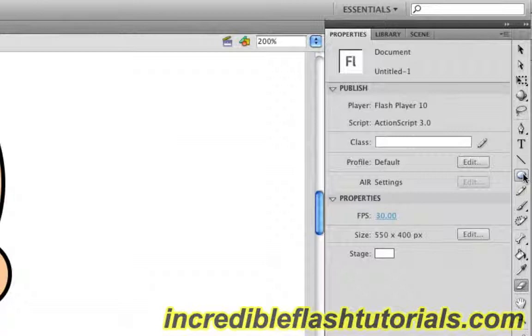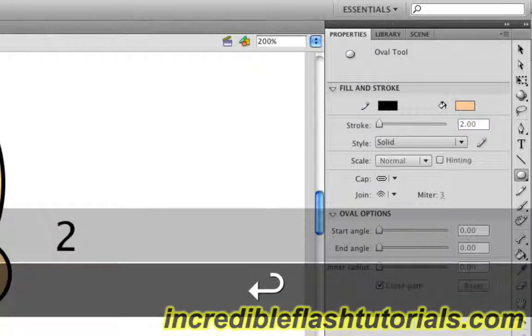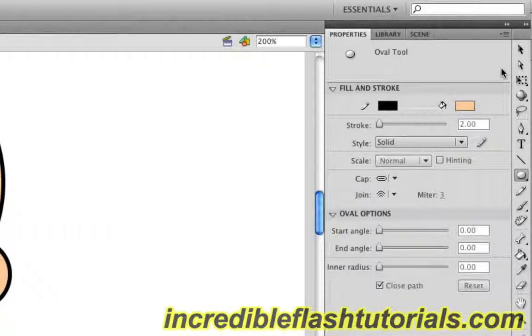I'm going to go for the oval tool again, and click that. And this time, depending on your style, usually stuff inside the face, I actually set 1 point below what I have for the outline sketch. So I have a 3-point outline for the head, but now I'm going to do a 2-point stroke for the eyes, nose, and mouth. It's just a style I've developed through the years. But again, you can mess around with your own styles if you choose to.